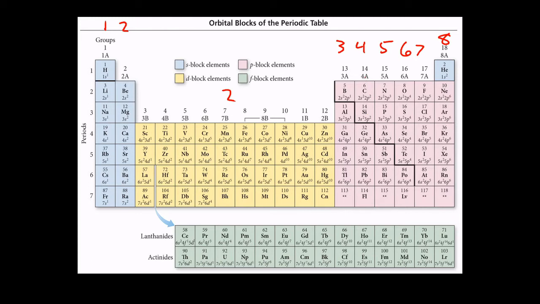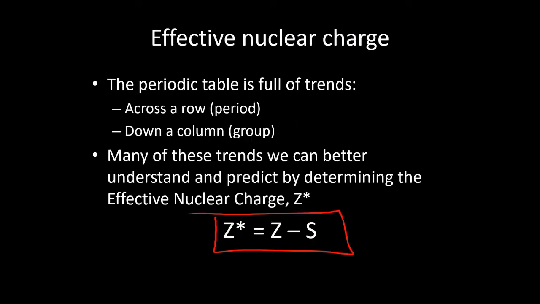And so it's actually easier just to figure out how many valence electrons it has and then just subtract that out. So in the case of aluminum, it has 13 electrons, 3 of them are valence, and so you have 10 core electrons.